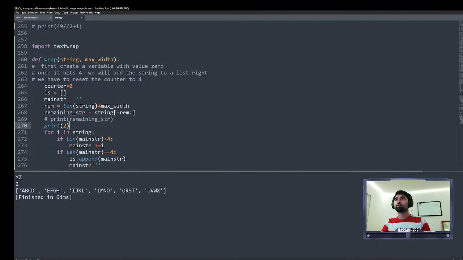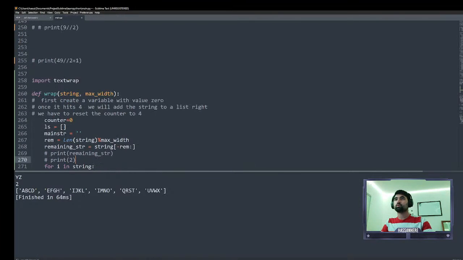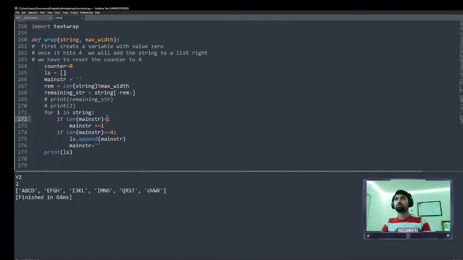So we have to comment this out, since this is less than max width. Then we have to check for the max width again. Before we print the string, at the end of this we have to do ls.append(remaining string).